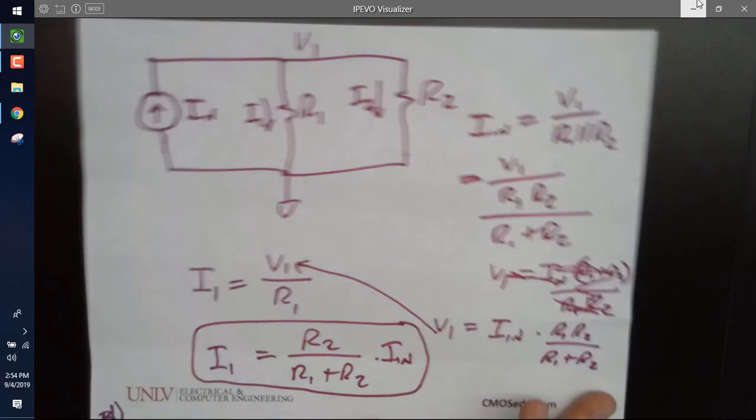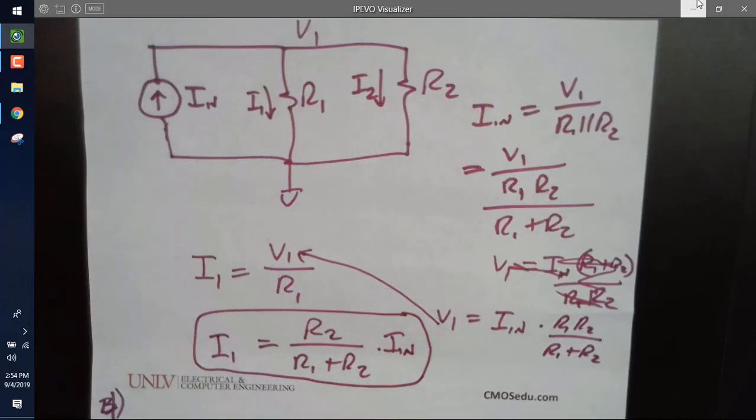That's our current divider equation. Tell you what, this is the way I used to remember it when I was in school. What's the difference between that and the voltage divider equation? Yeah, use the opposite resistor. So if I want to find I1, I don't put in the numerator R1, I put R2. Remember that, because I can guarantee in 3 weeks or so someone's going to go, why are you using R1 there, R2 there, when you should be using R1? Okay? So any questions about that?